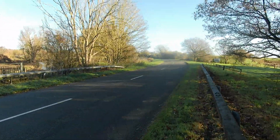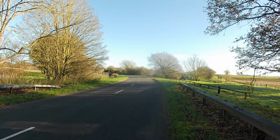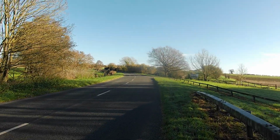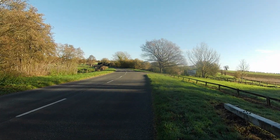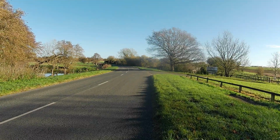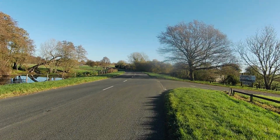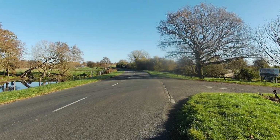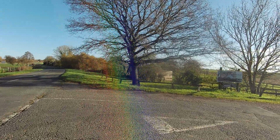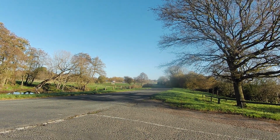Yeah, I've had a look at some aerial photos. I looked on Google Maps satellite to see if there is any sort of trace, crop marks, things like that, but there's nothing obvious, let's put it like that. I have got a little bit more of a detailed map, so we can have a look at that as well. Unfortunately, the bit we really want to look at we can't really get on because it's all private land now. Not sure if that's another marker post up there. It could be. There is supposed to be another one. Might have a look at that.